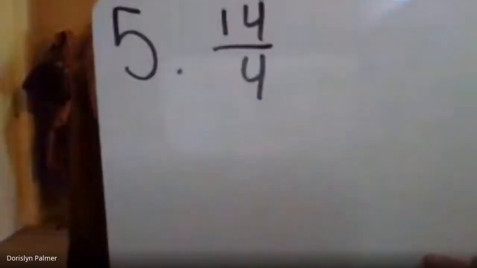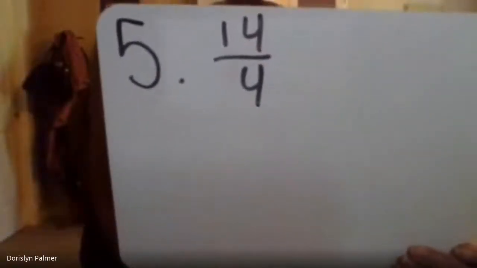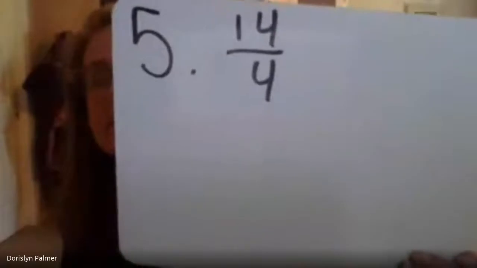How do you write the mixed number shown as a fraction greater than 1? 14/4. Good. Okay, you had to change 3 2/4 into an improper fraction, 14/4. And the last one, David N.